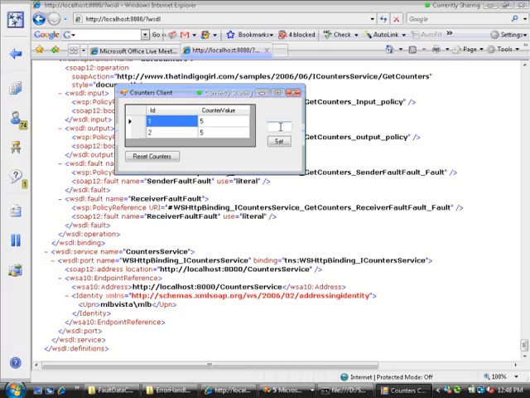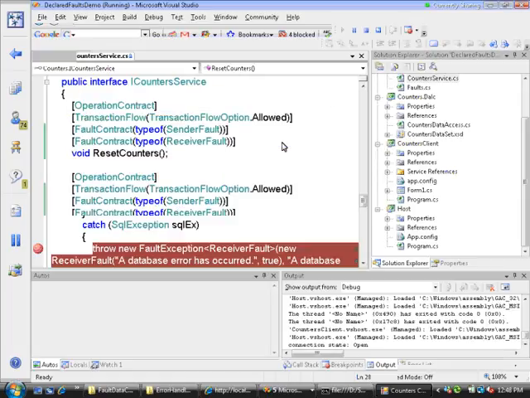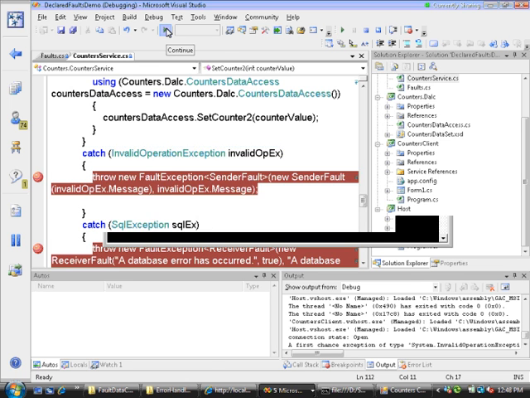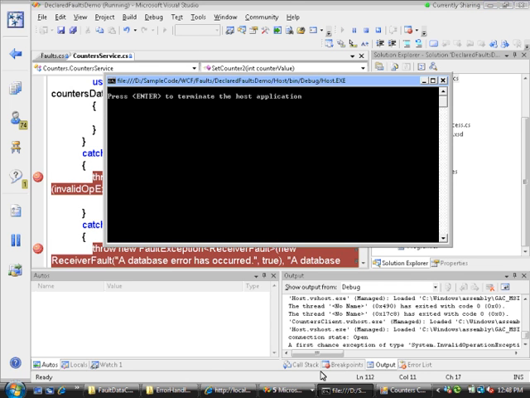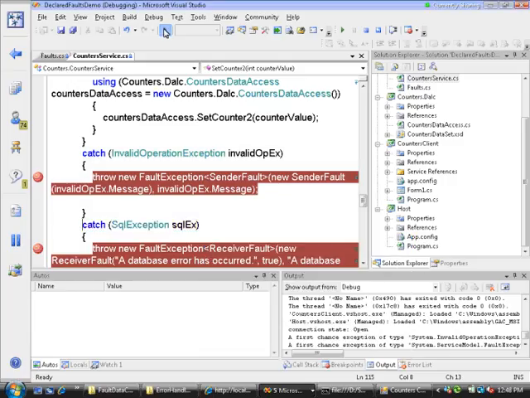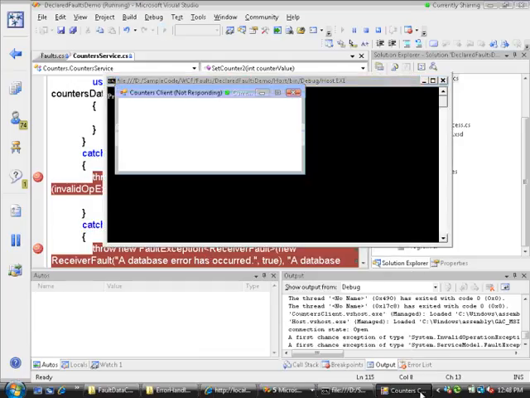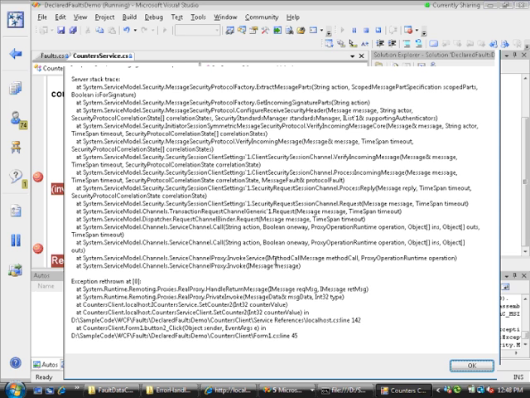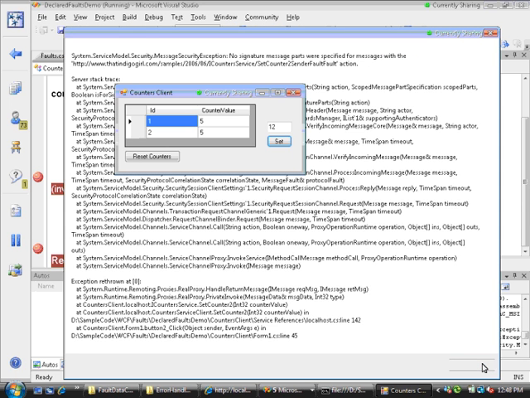Right now I haven't done that though, right? So what's going to happen when I call set on the client at this point is it's going to make a call and the exception will come back as a fault indeed, but the client will not know. So I'm going to actually get two exceptions here, right? And the client is not going to know the details of that fault. Why? Because we haven't updated the metadata. Actually, I probably had a different problem there.